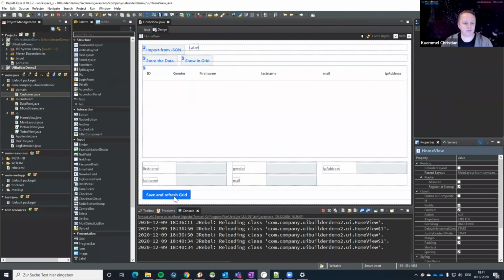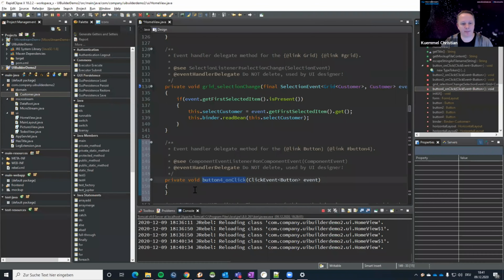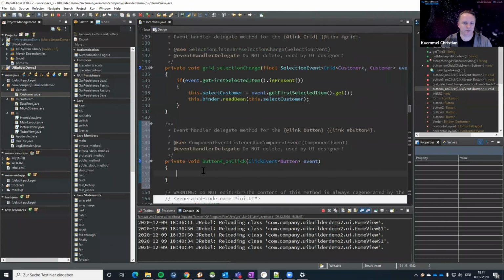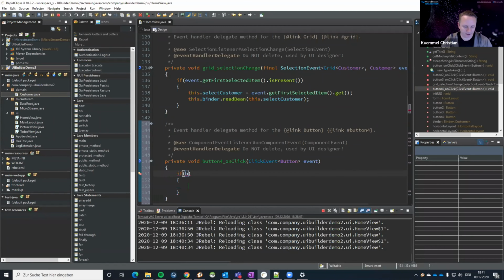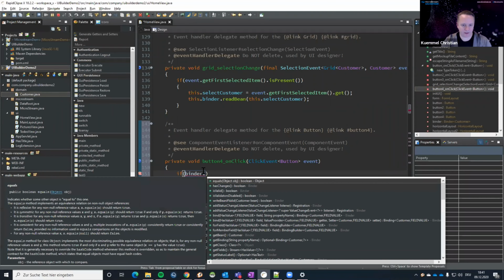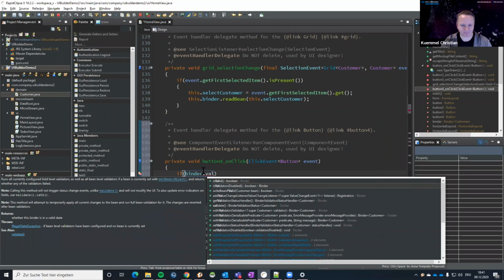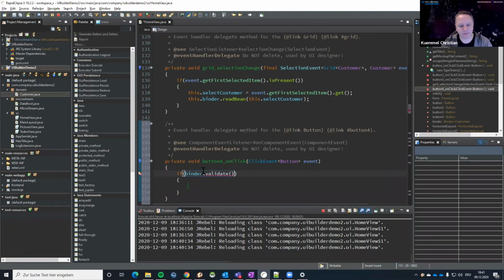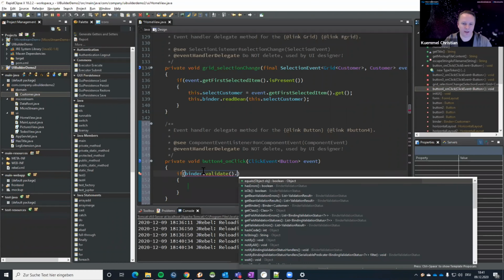We need another event. Double click on that button and say, okay, let's use the binder to, we first have to take care if the data is valid. So let's say if binder.validate. So that means binder do that validation stuff.